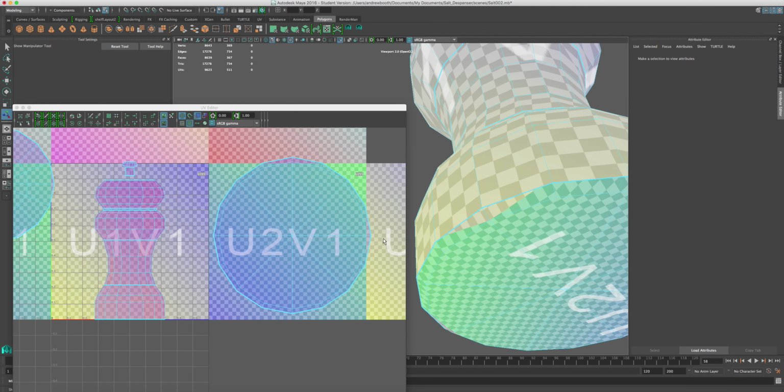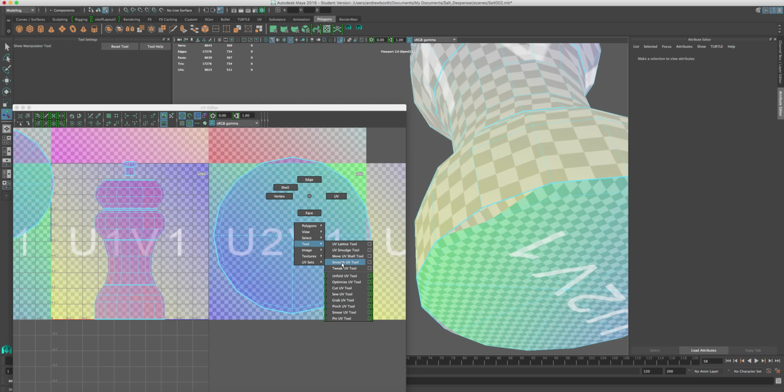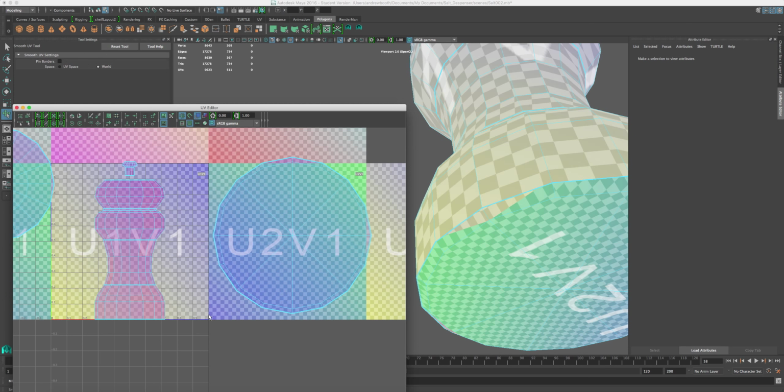So like I say, when you're unwrapping your UVs, it's all about justification and what works best and controlling that distortion. You will never completely get rid of the distortion, but you can reduce it. Now on this one it's not so bad because, like I said, it's flat, but it's always good practice to always smooth the UVs out. Always a good idea.